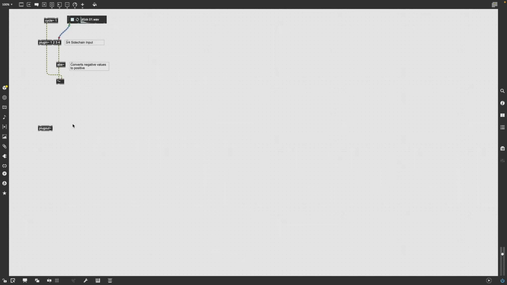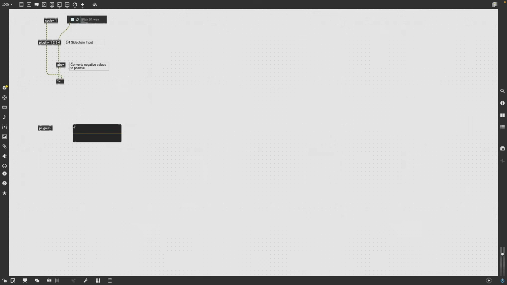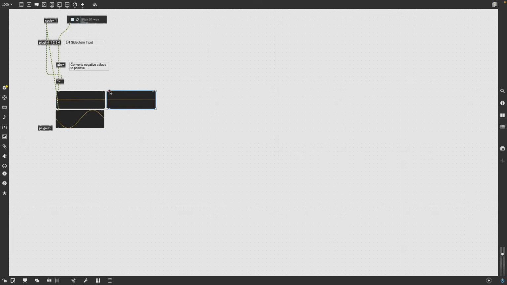And now we create live scope objects again. One we connect here. And for a little bit better observation, one at the direct input. And maybe also a third one. And let's connect that to our kick input.